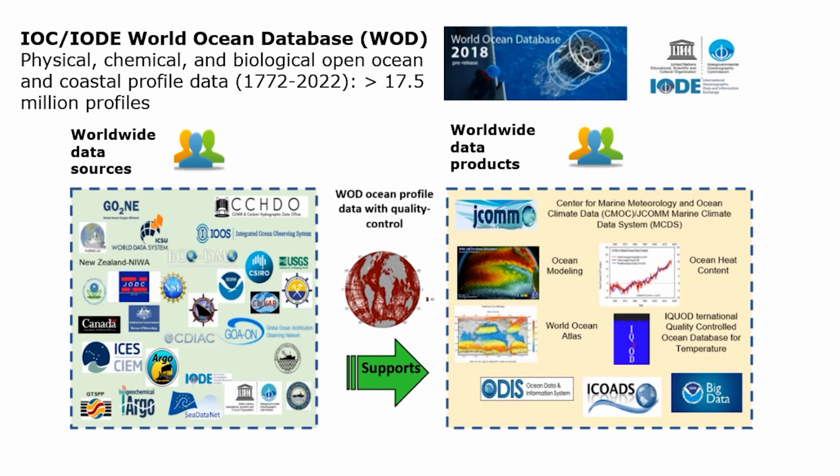It enables use as part of ocean modeling, as part of coupled ocean-atmosphere models, because the models use these climatologies to initialize their operation. It also enables studies of time series changes of physical and biochemical parameters. For example, it enables the study of ocean heat content variability and other parameters, for example, deoxygenation and carbon changes.